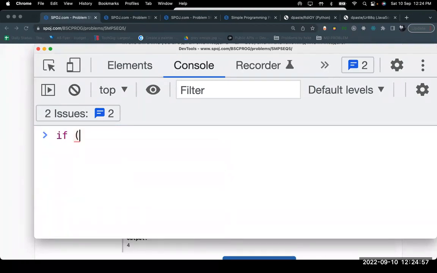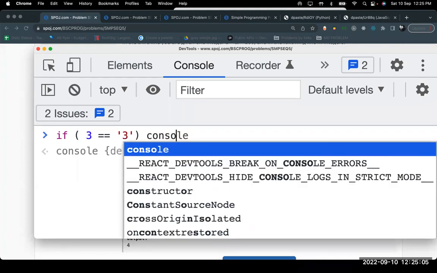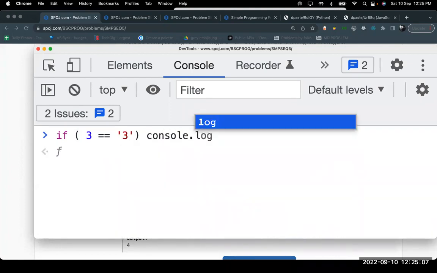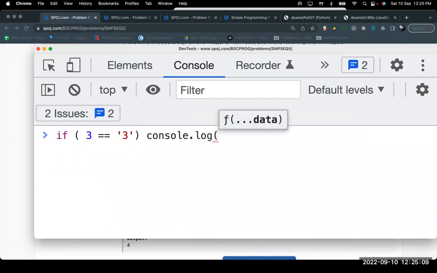So if we write here 3 equals equals equals 3, and we write console.log, here we write I am 3, what will be the output? No one should tell the answer apart from her, okay?